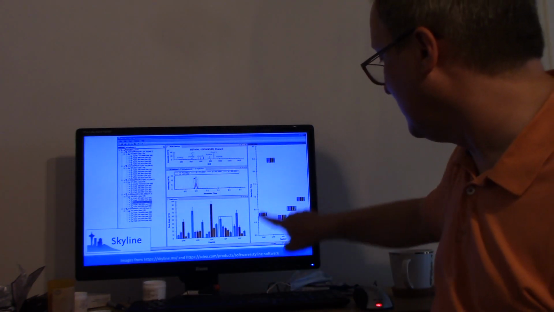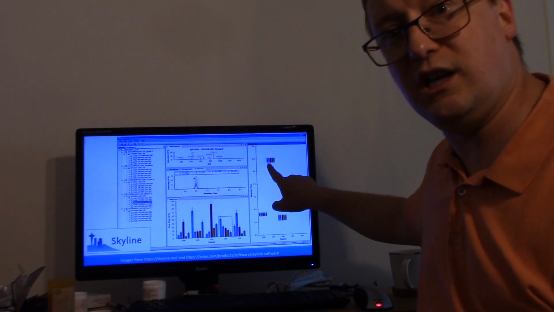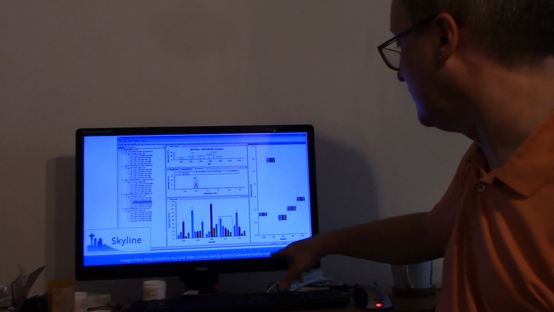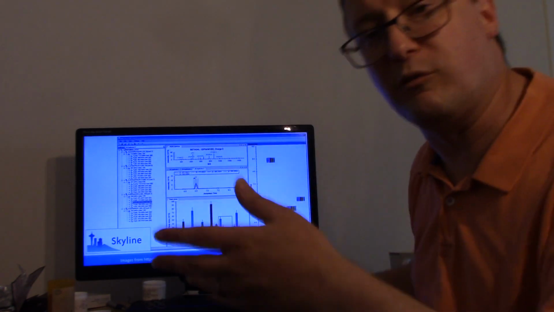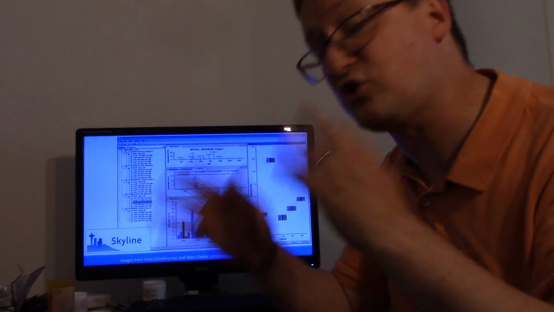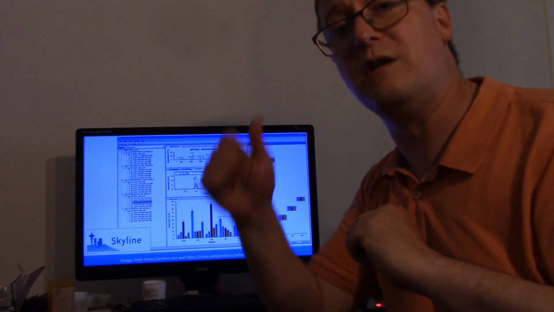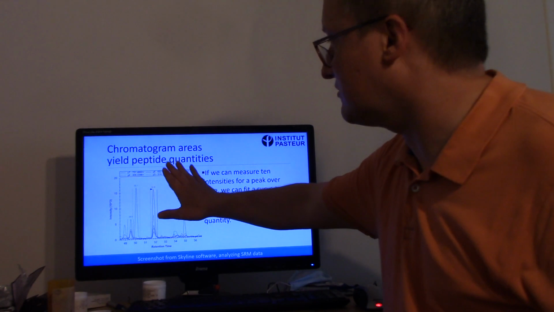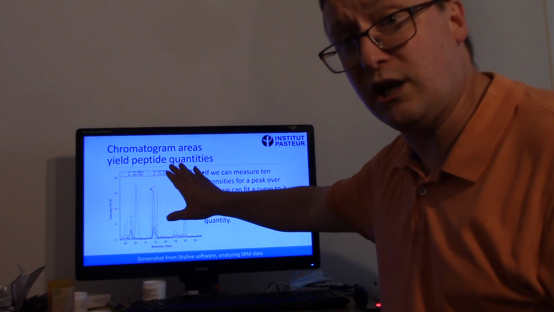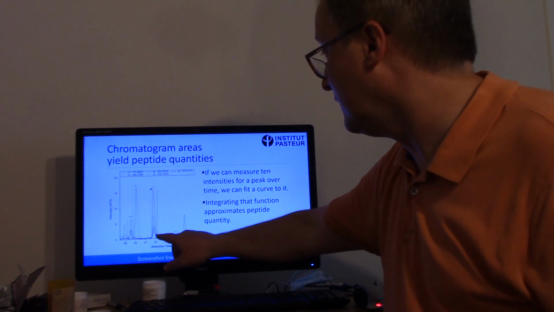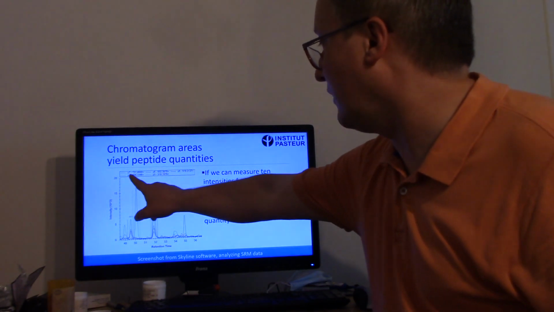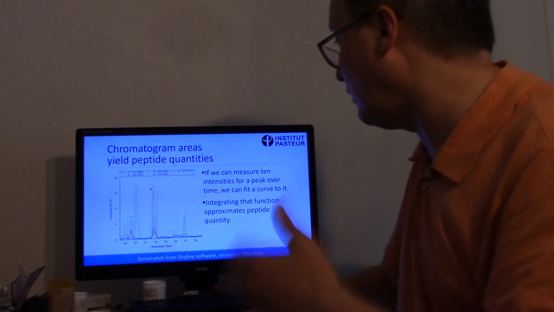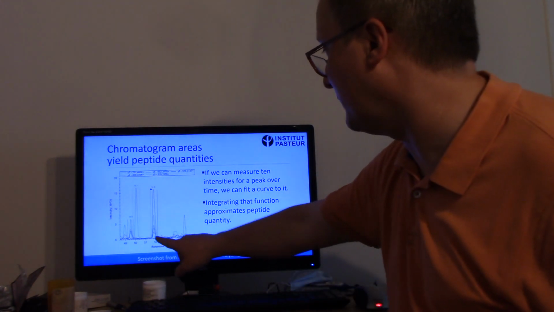We can also see did the retention times of ions for a particular peptide change from one peptide to another? Did we see a strong correspondence or a weak correspondence between precursors and fragments? These chromatographic areas are the peak quantities that we want to measure. So we're looking for a place where all of the Y ions for a particular peptide co-eluted, that they all appeared at the same time, which is this little band right here.